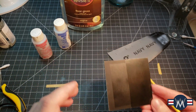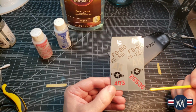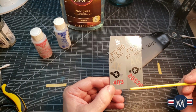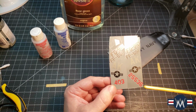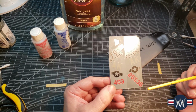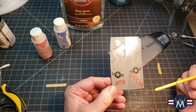Now, I know a lot of you are going to say, well, but that's not exactly a true decal, so why don't you use actual decals? Excellent claim. So what I have now is left side is just straight flat, and then right side gloss on top of the flat. Now, with this, I put in a bunch of different types of decals, just everything I had from my bin, random stuff. Some of this, you can probably tell, is about as old as I am. Some of them pretty new, pretty modern stuff.